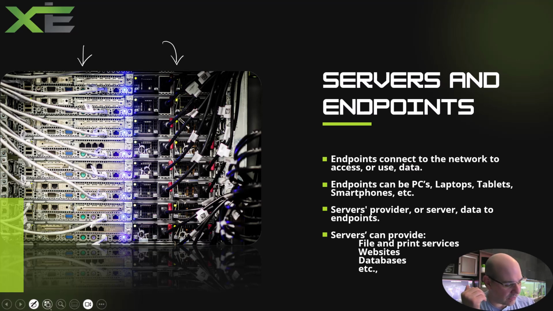Now there's a server. Let me change the color here. We'll pick red for a second. There's a server here. I'm going to draw a couple circles so it draws your eye there. And you'll notice that it has multiple network ports. That's because most of the time servers are going to have more than just one network port. The minimum typically that I see is 3. A server that would be similar here would be maybe this one here, where you see 3 different network ports. Actually, this one has 4.